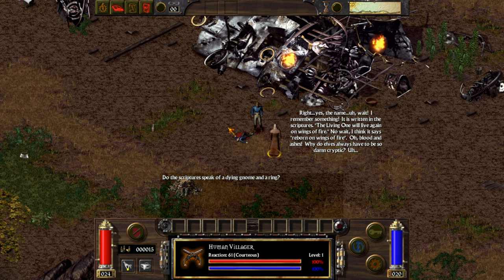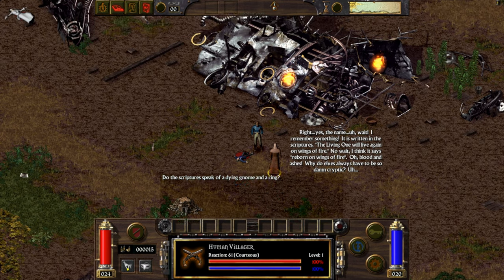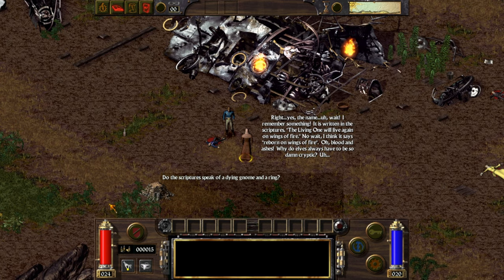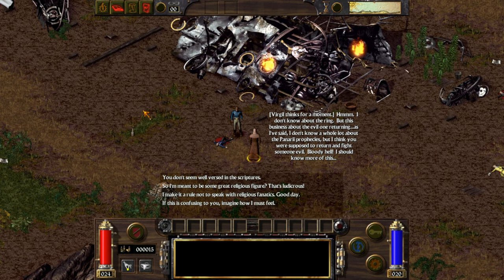Wait. I remember something. It is written in the scriptures. The living one will live again on wings of fire. No, wait. I think it says, reborn on wings of fire. Oh, blood and ashes. Why do elves always have to be so damn cryptic? Do the scriptures speak of a dying gnome in a ring? I don't know about the ring, but this business about the evil one returning. As I've said, I don't know a whole lot about the Panari prophecies, but I think you were supposed to return and fight someone evil. Bloody hell, I should know more of this.